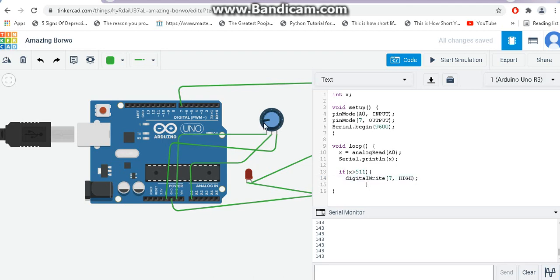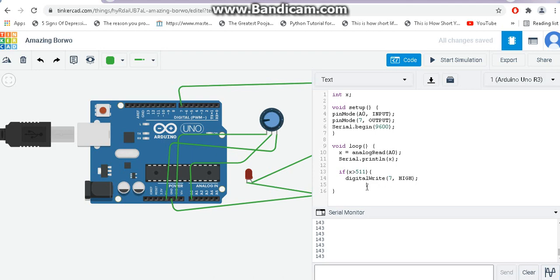So that is what happened, right? One time the condition passed and it came to that state, and then when it reverts, we don't have any line that says LOW. Anywhere, we don't have any line saying digitalWrite 7 LOW. So Arduino has no idea that it should switch the LED off. It will remain in the same state that was set during the previous iteration. Even though the next iteration is false, this value is not reverted.